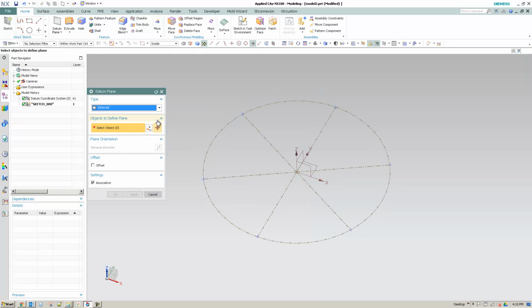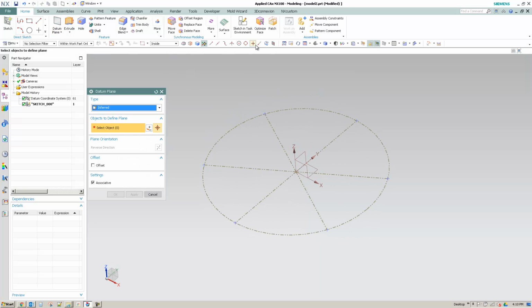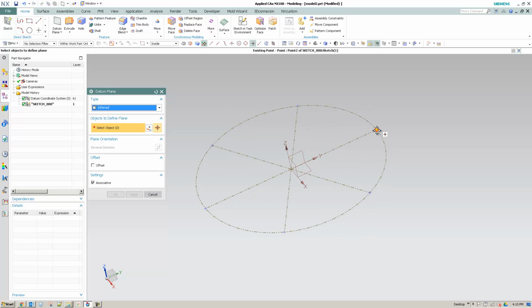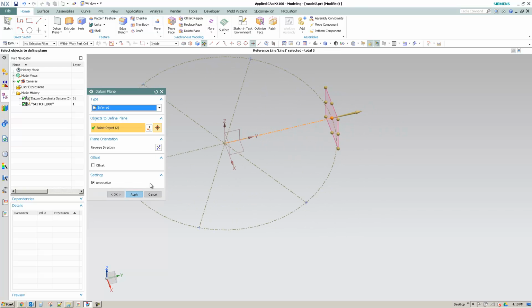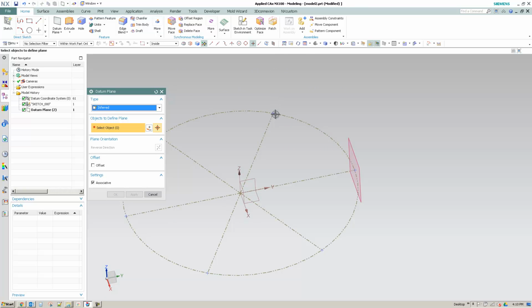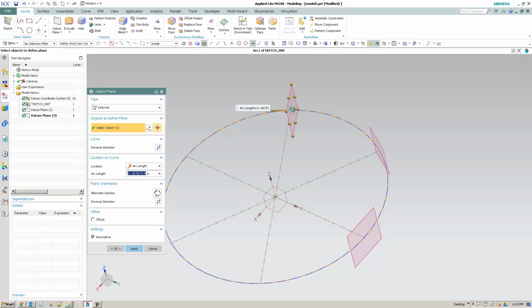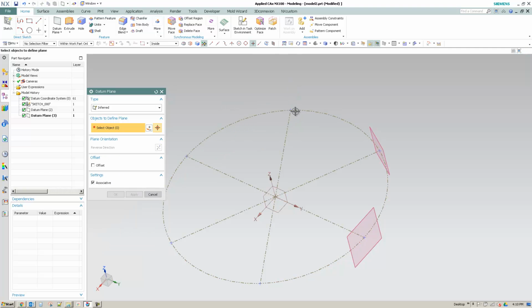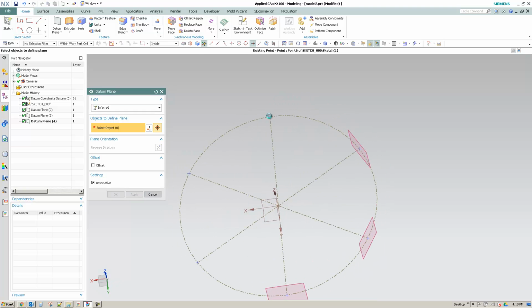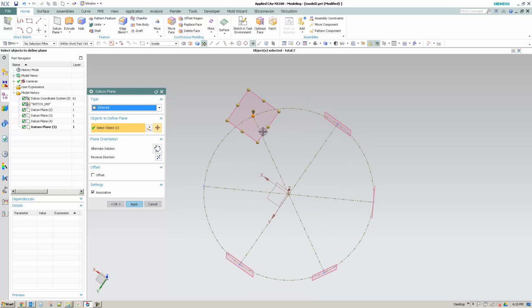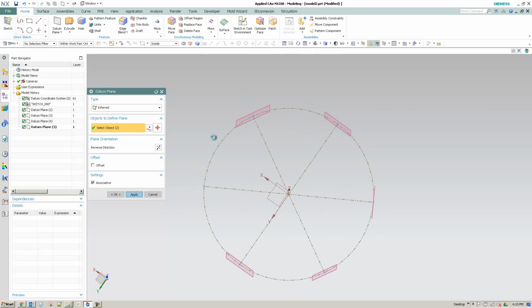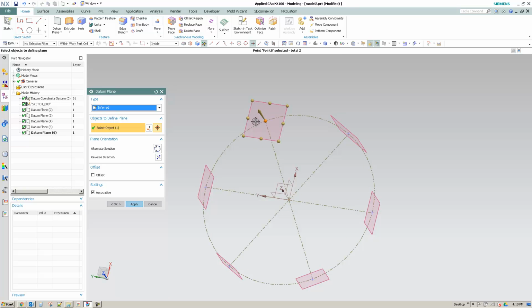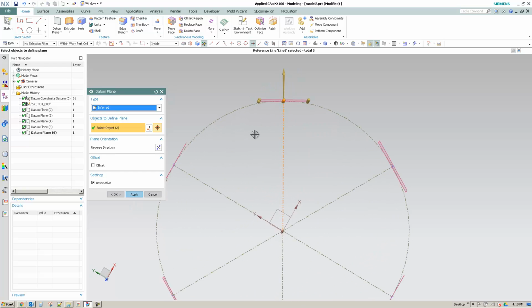Now I'm going to add my planes, and I only have point turned on. And I just cycle through. Once I hit apply once, I can now just push my center mouse button, or I could have right clicked and said apply once, and then it would have done the same thing. But if you don't do that and you hit the center mouse button, it will say OK and close the dialog.